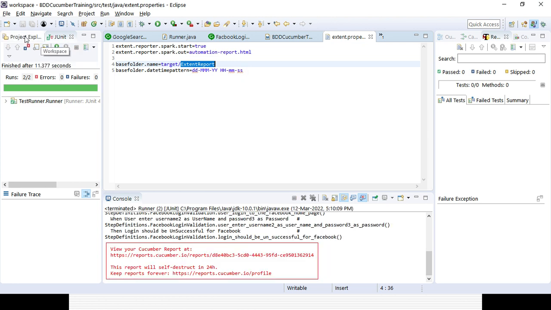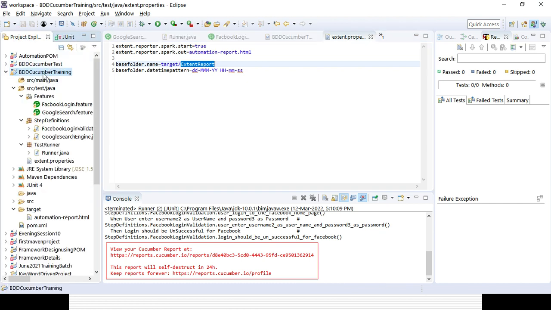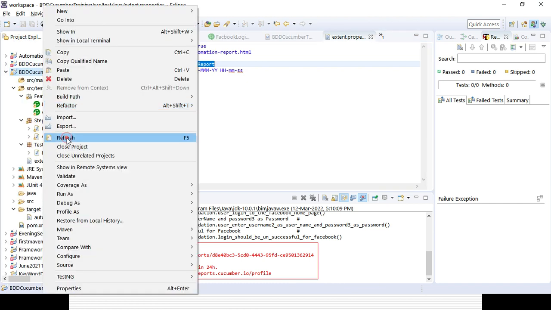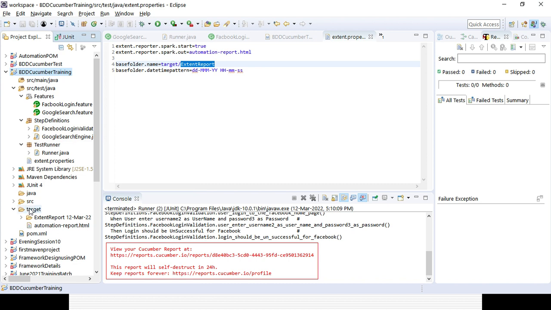Okay. Now if you go to the project and just refresh it, you could see the differences. In the target folder, the original one was there. Now another extend report got generated, which is extend report, then a space, then the date time pattern is getting added, 12th March 2022 and 5 p.m., 10 minutes 17 seconds.